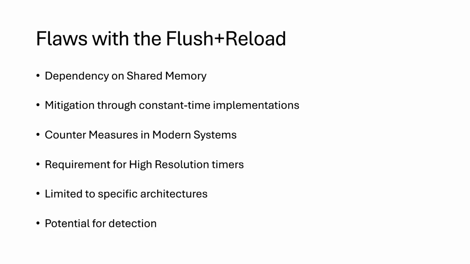And lastly, potential for detection. The repeated flushing and reloading of cache lines can create detectable patterns of cache misses and memory accesses. Advanced monitoring tools can potentially identify these patterns, leading to the detection of the attack. So in summary, the Flush and Reload attack isn't that powerful under certain conditions, as it is affected when constrained by dependencies on shared memory, susceptibility to modern countermeasures, and potential detectability.